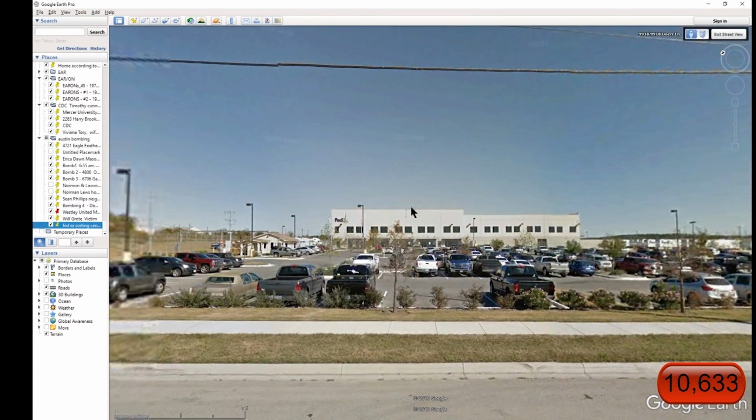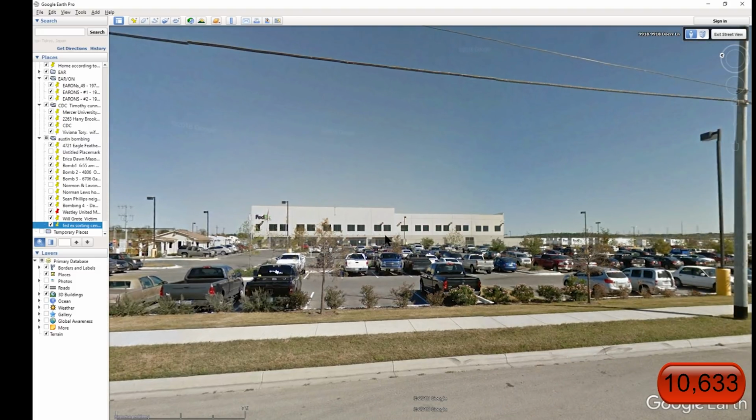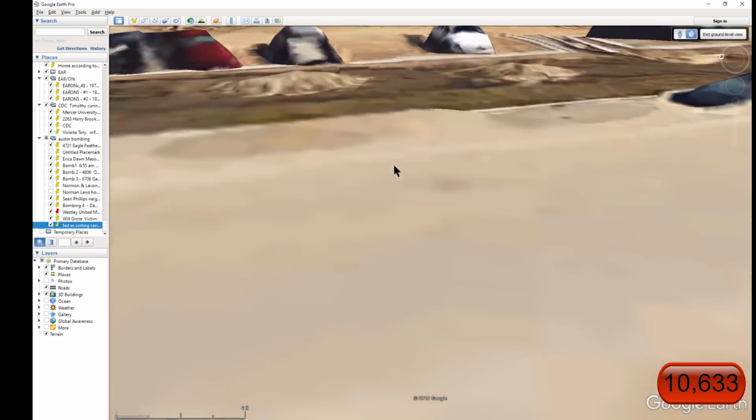So at this facility right there, on one of the conveyor belts, a bomb went off, and it actually injured a female, just her hearing. There was no physical damage created by the bomb. It was just pure luck that nobody was near when that bomb went off on the conveyor belt. Amazingly, though, they found a second bomb there that did not explode, and they have that. Now, that could be an absolute treasure trove of information.